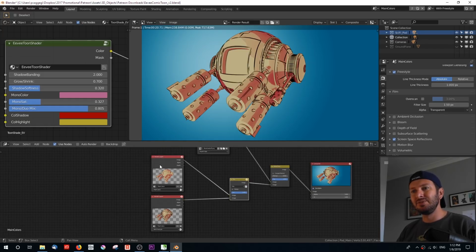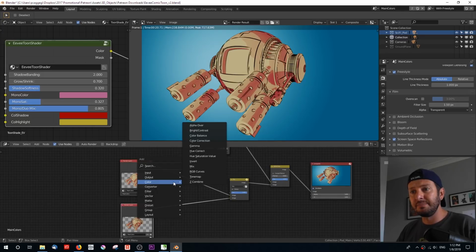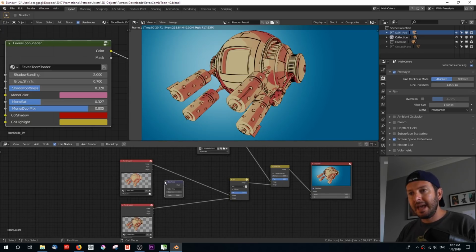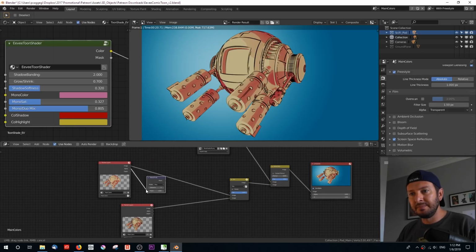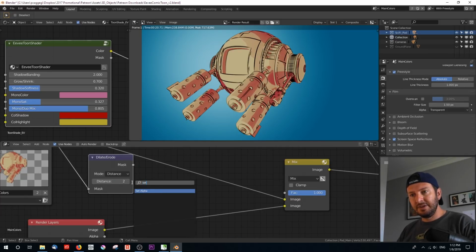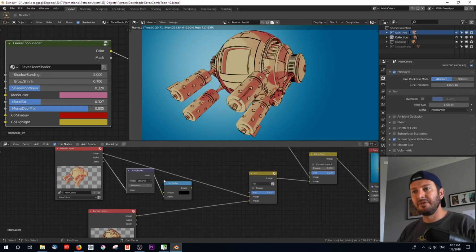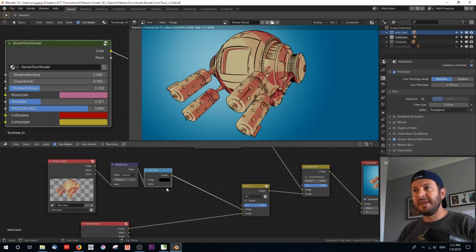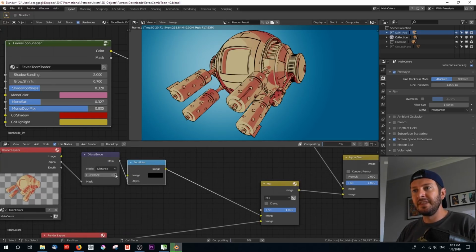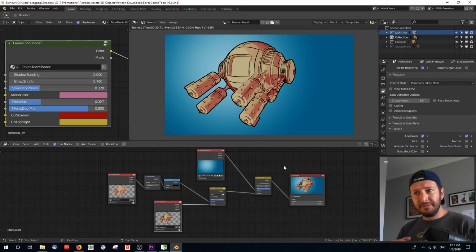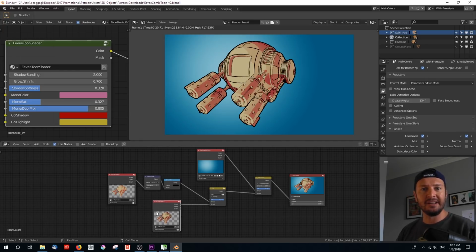But what you can then do is neat little effects like I showed in a previous video, where you can add in your dilate erode on an alpha channel and set that to distance. And then you can get a set alpha node, drop in the alpha on there, and composite that behind your line work so that you can then create your nice thick outline. The one big difference between the passes in Eevee and the passes with Cycles is, as you can see here under passes, we don't have the option to select things like environment or objects or that sort of thing. And that's the key reason why we can only have this combined render for Freestyle.